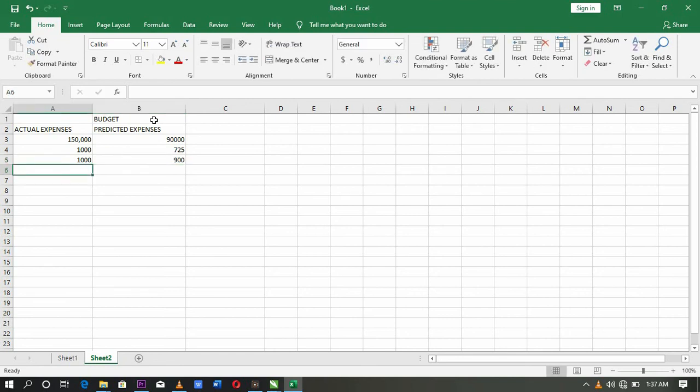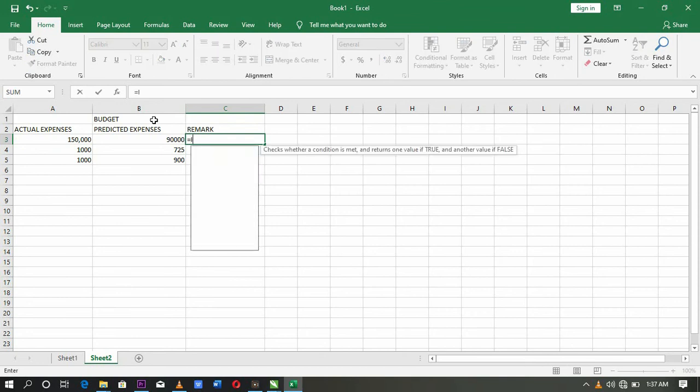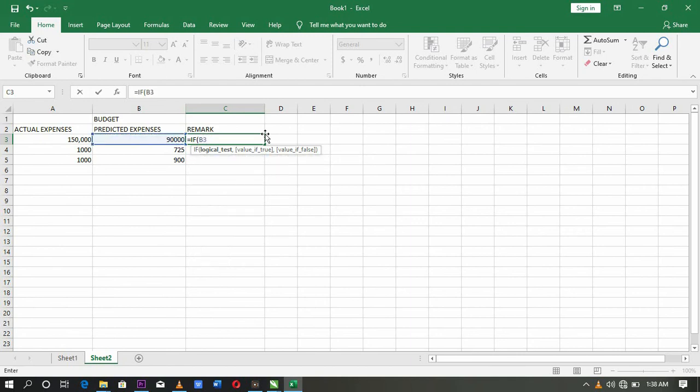So now under here Excel will simply give you the remarks whether you have overexpended or underexpended using our formula: equals IF, open brackets. This cell now is B3, we simply type B3 there.